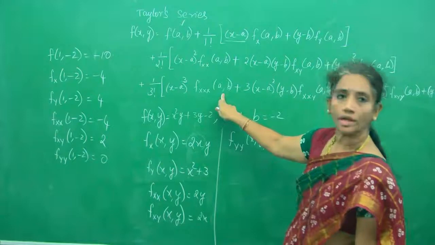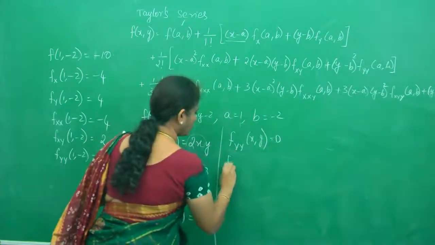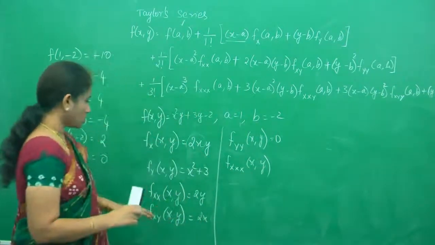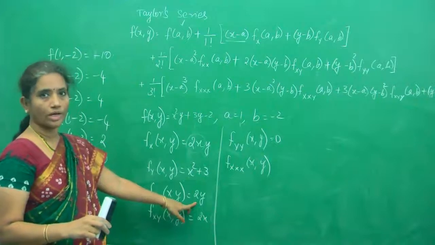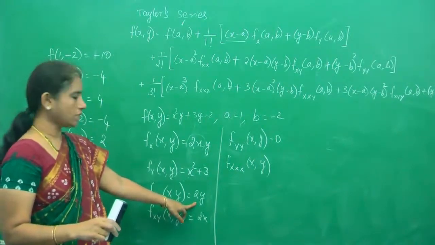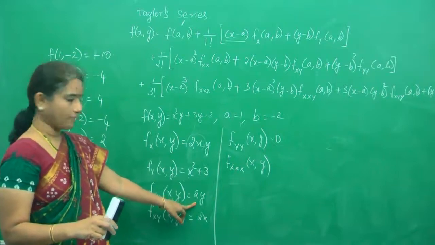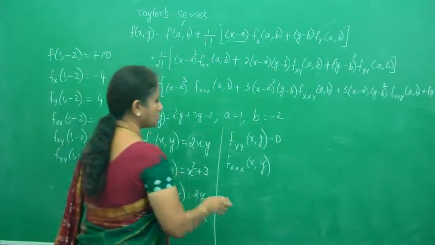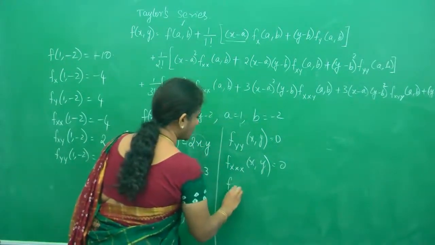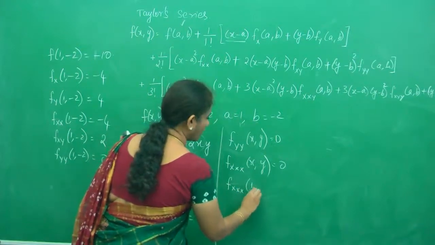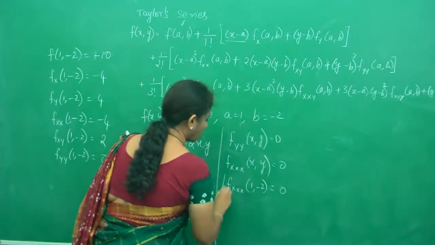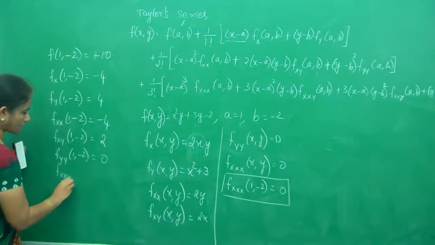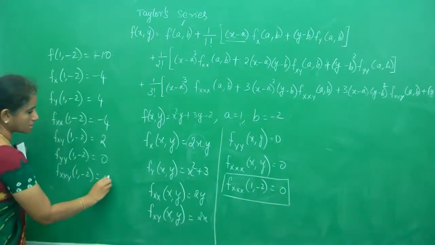Now fxx of a, b. Okay. So when I want to do fxx of xy, I do first, you know that. So fxx is ready here, 2y. I need to differentiate it with respect to x. What is the derivative? Can you guess quickly? Yeah, it is 0 because 2y is a constant. When you differentiate it with respect to x, this is going to be 0. So easy for us. So fxx of 1 comma negative 2 is 0. Hope you are drawing the rectangle and keeping the answers ready. fxx of 1 comma negative 2 is 0.